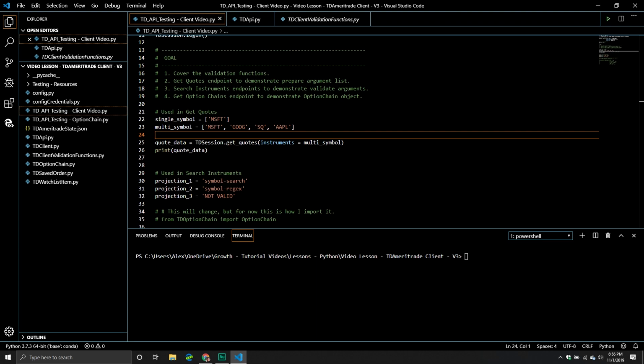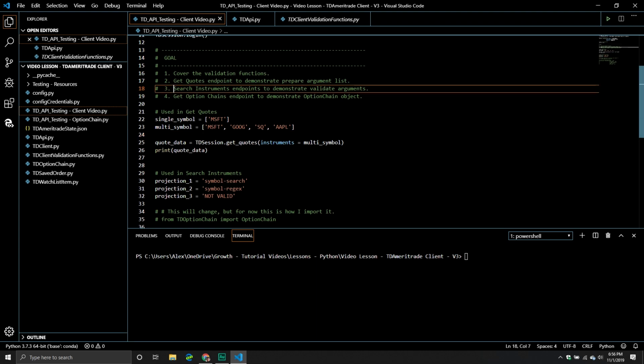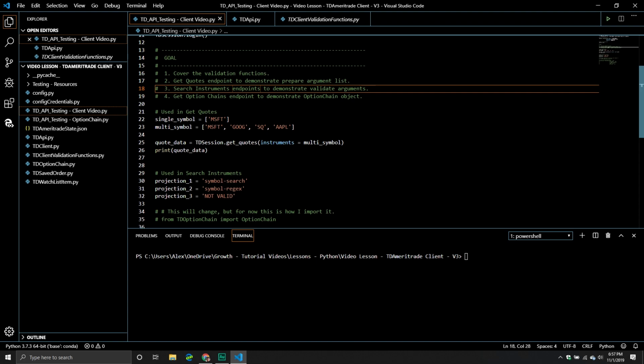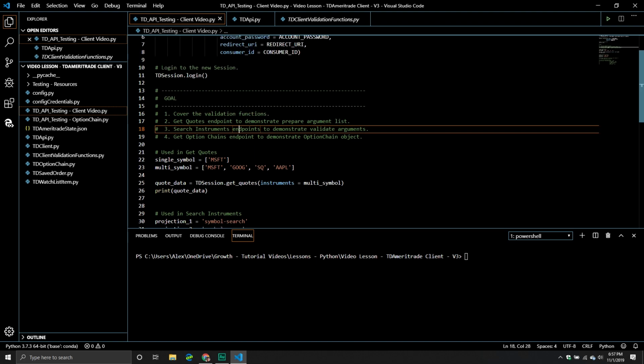That's the simple one. There's a couple more coming, but I'll save that for a later video because I still have to do some more testing on it. The next one would be the search instruments endpoint, and then I'm going to try to do the get options chain endpoint in the same video. Hopefully there's no issues with it. Every time I try to do it, I'm like, oh, there's an error, or oh, there's that. So I try to make sure that it's correct, but, you know, of course, the error never happens until I'm recording the video, naturally.